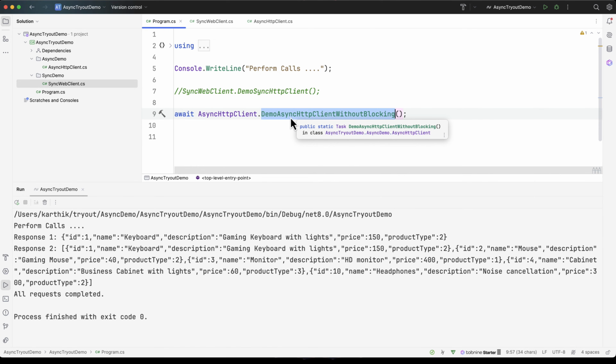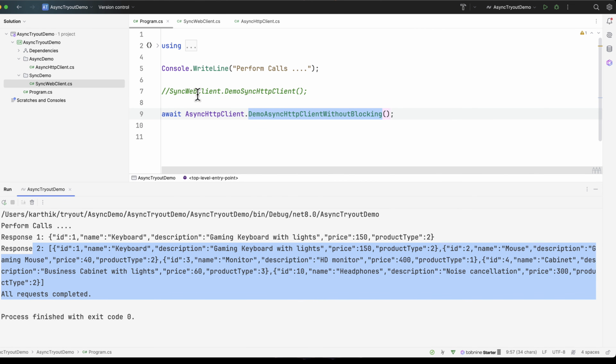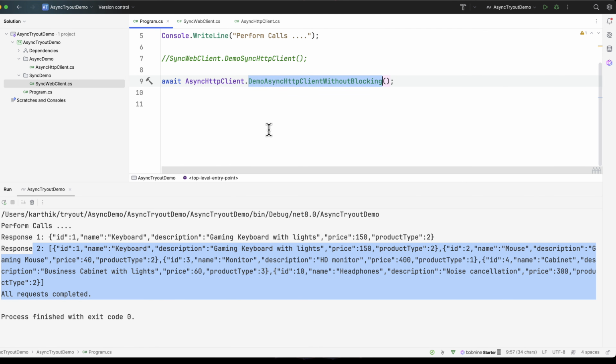But for now, you have already written an asynchronous code and you have already freed the main thread. I can't show you a demo to say that once the first response is completed, the main thread is free to use and then the second response is printed, until I show you a demo with a Windows app or a web app to demonstrate those operations. But at least you have already written an asynchronous code which is going to perform these operations much faster. In our next lecture, we will discuss asynchronous programming even further so that you gain even more insight about it.